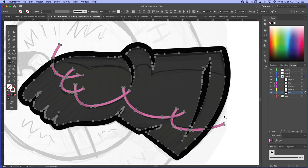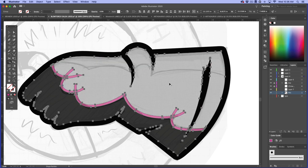So all I'm going to do is hold the Option key and get rid of this. Option key, get rid of that. And now we're on the interior here. So let's join this piece with up here. There we go. Now I don't have the Option key held down, I just have the Shape Builder tool. So now that's all part of this. This is all one nice big chunk right there. And now I'm just going to join all these pieces together. Essentially, I'm just going to join it with this right here. So now I've pulled it into part of the mid-tone there.